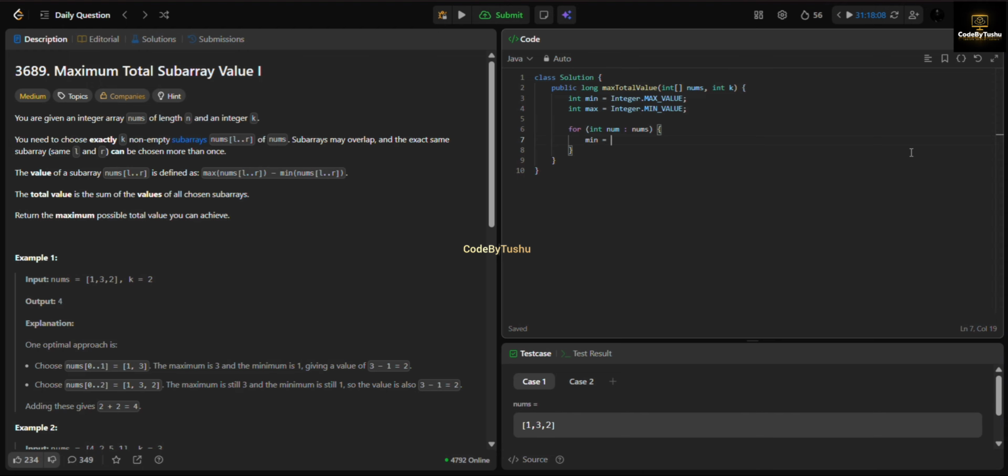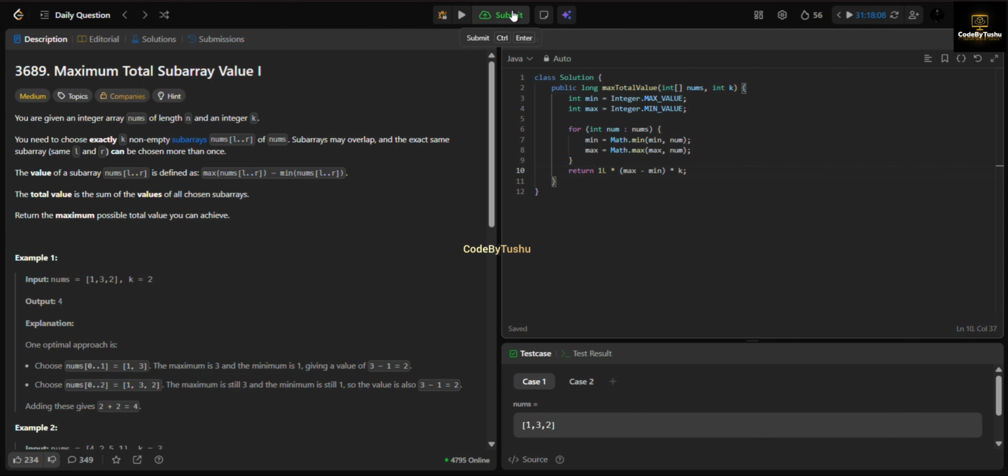Then initialize max with the smallest possible integer, so that every element can update it. Next, use a for loop to traverse the array elements, update the smallest, update the largest, and end the loop. Next, return the calculated maximum possible subarray value, end the function, save the code and submit the code.